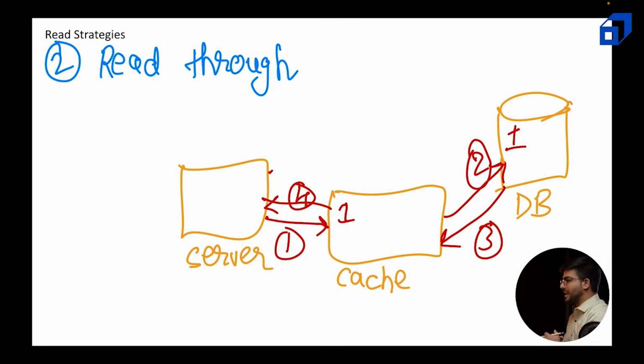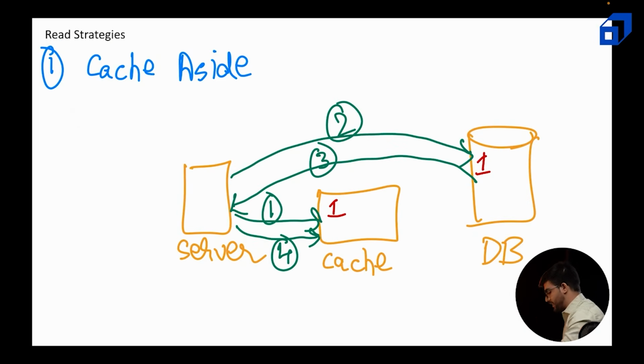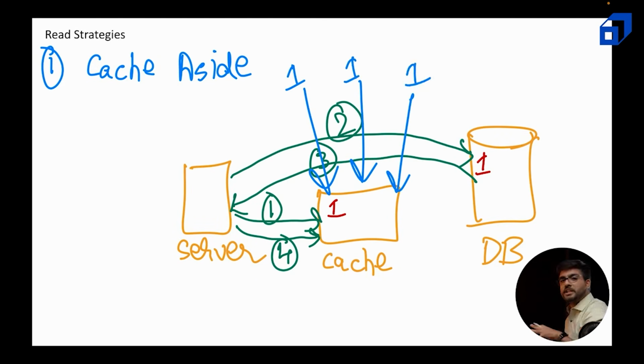So what is the reason why read through might be more beneficial in some cases than cache aside? Let us imagine a situation where there are concurrent requests on the cache saying I need 1 from you. Let's assume there are 3 requests on the cache, all of them asking for 1. In the previous use case, let us recreate the same issue. For each one of them, the response from the cache is going to be I don't have 1. So the server will make 3 different requests to the database and fetch the same information. All 3 requests are going to return 1 from the database, and the same 1 is going to be added to the cache. So there are 3 different hits to the database.